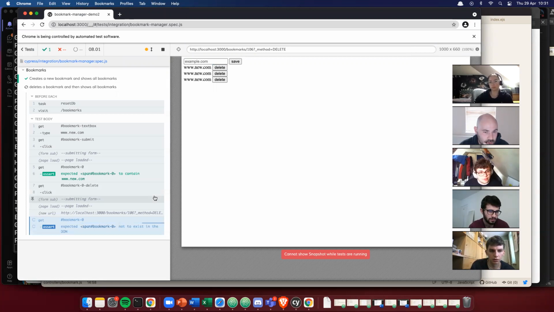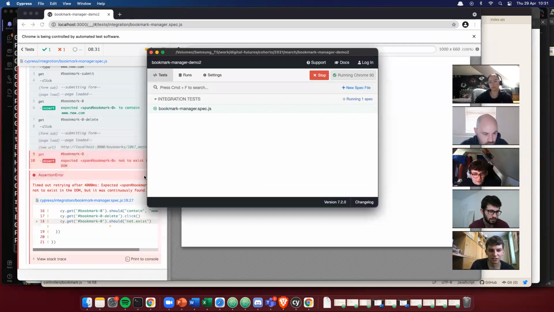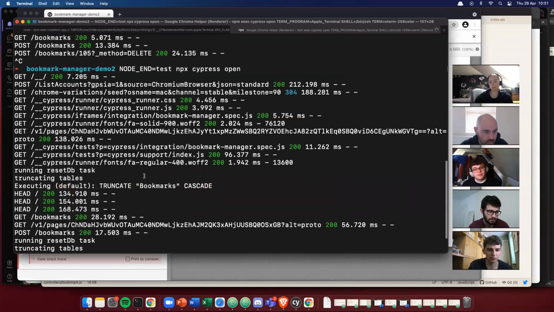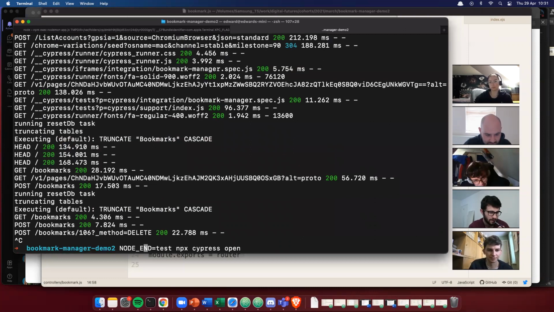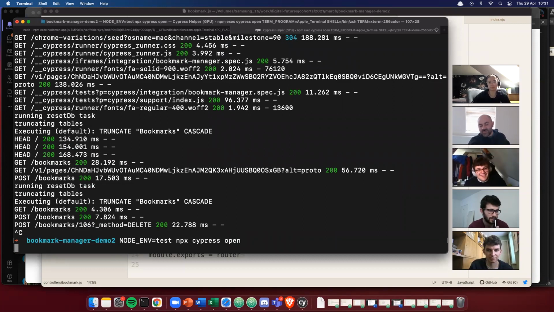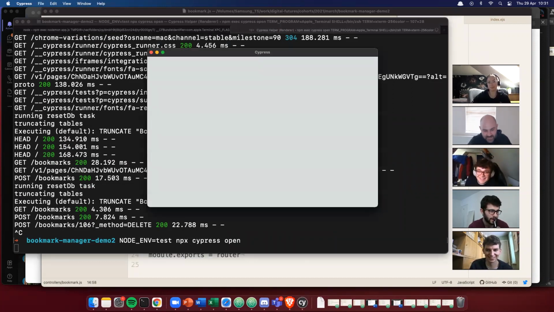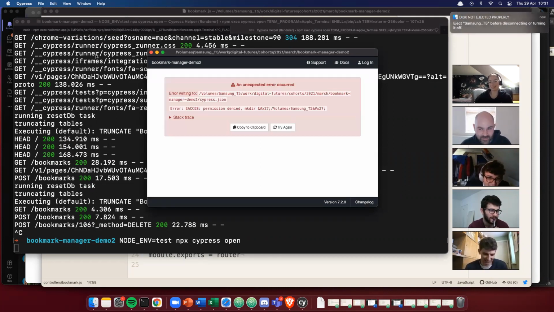Does node end work? Because that's what you typed when you typed Cypress open. Say again? You typed node end instead of node envar. Thank you, Jamie. I was going to say that clearly wasn't working. This is when you go too quickly, you make mistakes. This is probably familiar for a bunch of you, right? We're always making typos. But there we are. I'm not perfect.